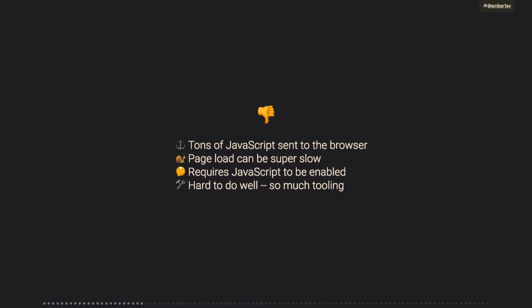And there are ways around this a little bit with universal JavaScript, because we can run JavaScript on the front end and the back end. We can server-side render first, and then let the browser take over. But there's just a lot to deal with there. There's a lot of tooling behind it, and now we have to think about bundling and transpiling, making it all play nice together, so there's a lot more overhead.